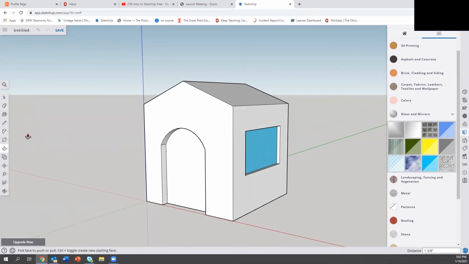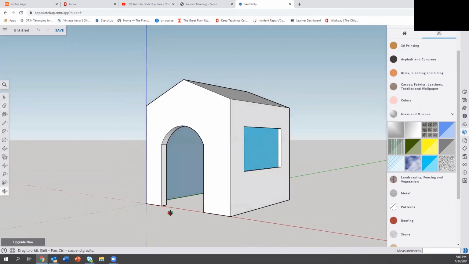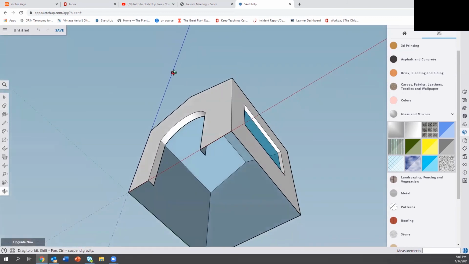And if we want to make it an official doorway where Fido could get into our doghouse, we can simply erase this bottom line. And now we have a doorway. I want to show you something here, because what to us looks like a thick wall, if I go underneath, as far as SketchUp is concerned, is a bunch of different lines and faces. Everything SketchUp does is these lines and faces. It has no thickness to it at all.